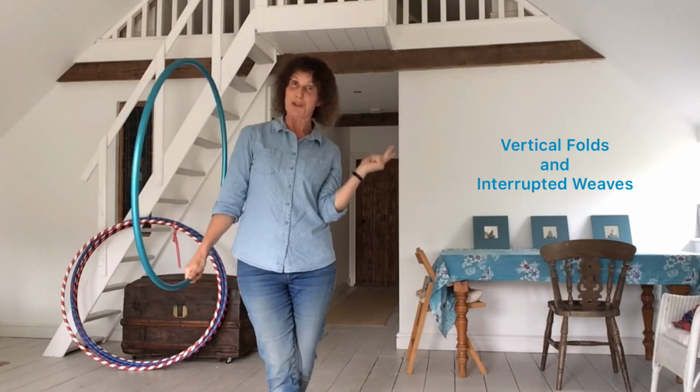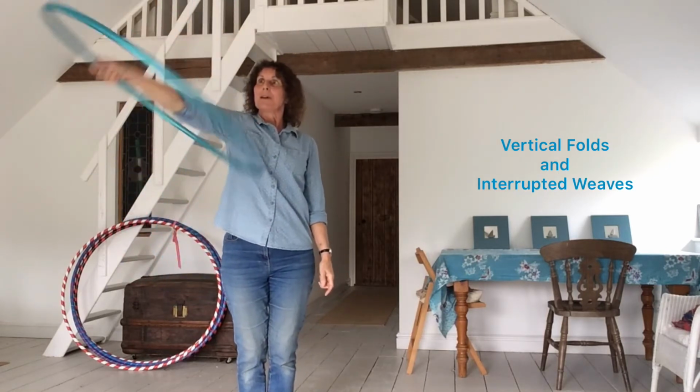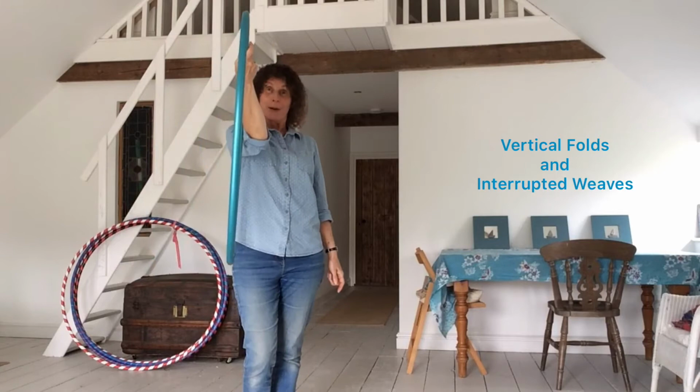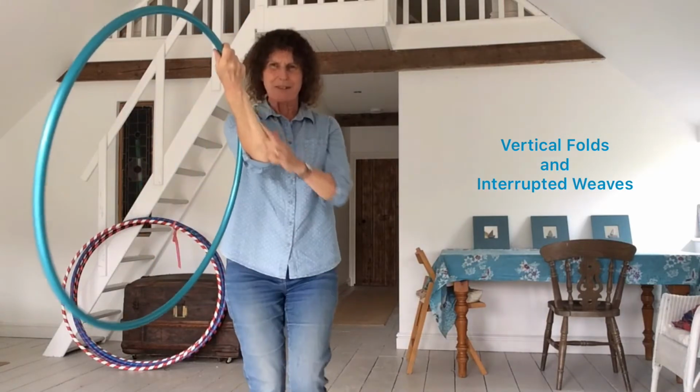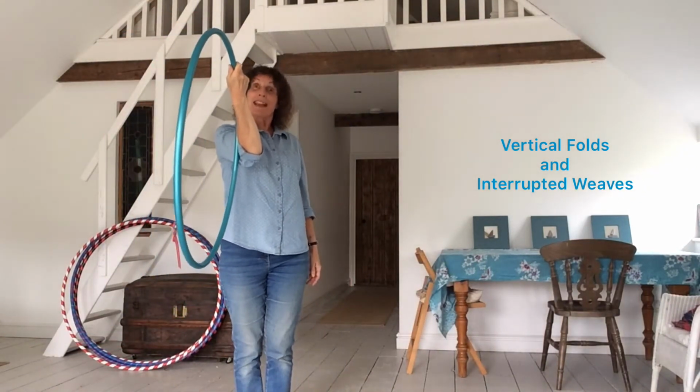So it'll be 1, 2, 3. So it's going from the bottom, top to bottom, and top. And you'll find yourself in this rather strange little grip. It gets to feel familiar with practice. And of course it can be reversed.